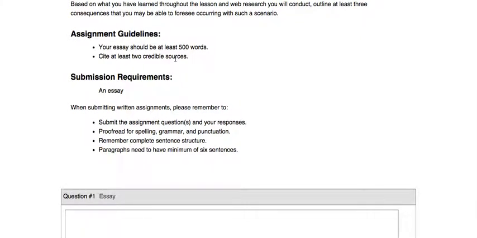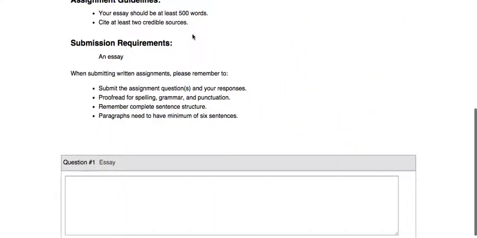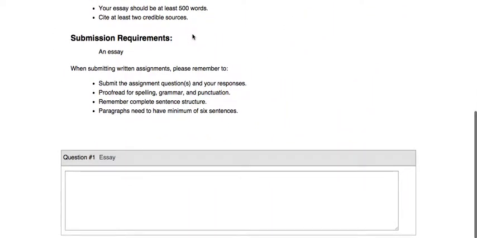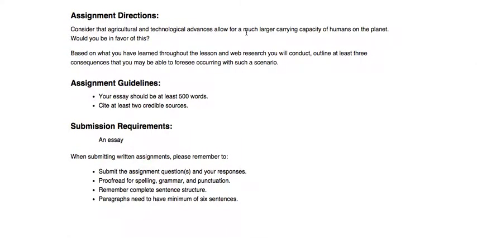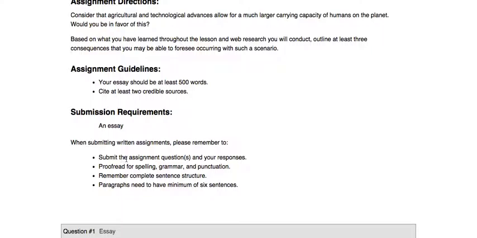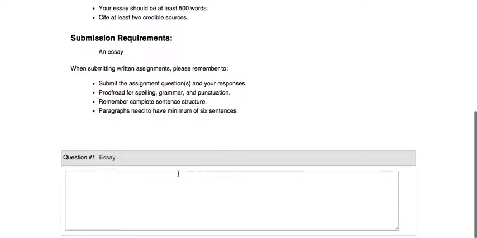I want it to be around 500 words. You can do 2 paragraphs, 3 paragraphs, however you want, using that website as your guide. And if you find other credible websites that you would like to place in there, you can cite those as well. I'm looking for, like I said, 2 to 3 paragraphs. Submit your responses. You can do them here on the essay link, or you can write it all in a Word document and attach it and send it this way too. Good sentence structure, good grammar, good punctuation. By this point in the semester, I would expect that from all of you.